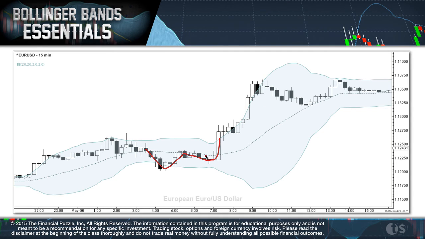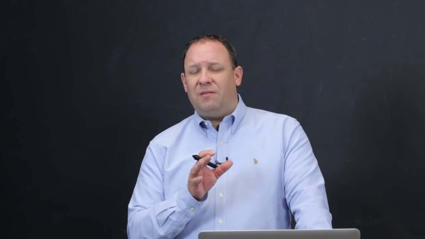I'm saying M, I'm meaning to say W here. It's W for winner. It's a double bottom. And then take a look at the top here. We had the opposite. Look at that leaning M as this trade is starting to run out of steam. There's actually multiple variations of this. There's really 16 variations of these M and W patterns. We'll talk about some of those when we get to class number 3. But I wanted to bring your awareness to it and just kind of start setting these chunks in place as we start to talk about the various plays that are available with your Bollinger Bands.